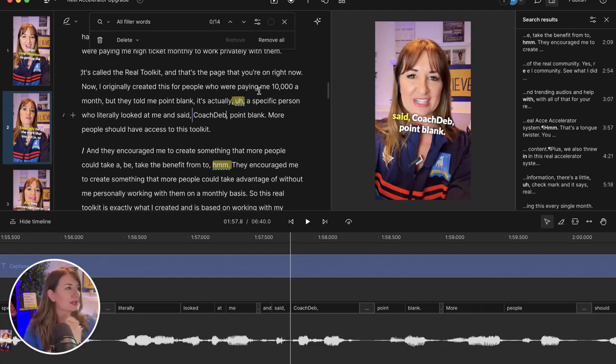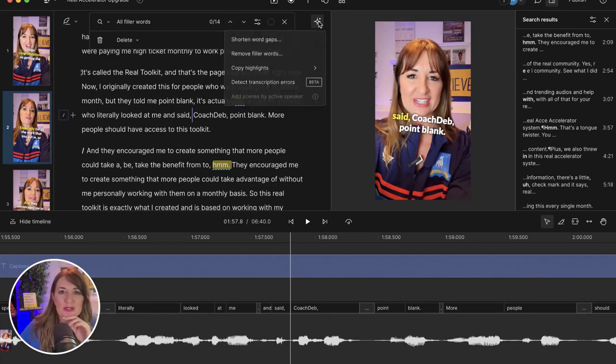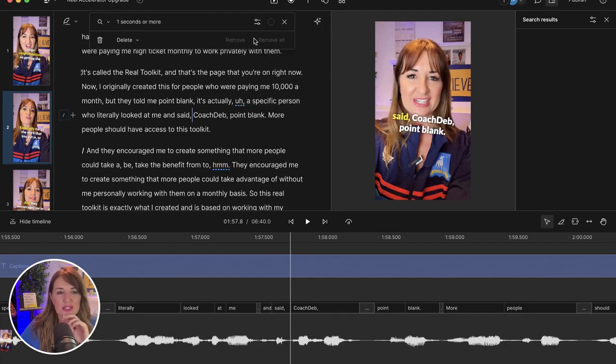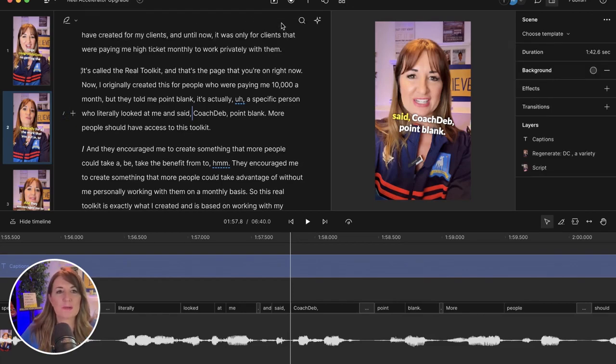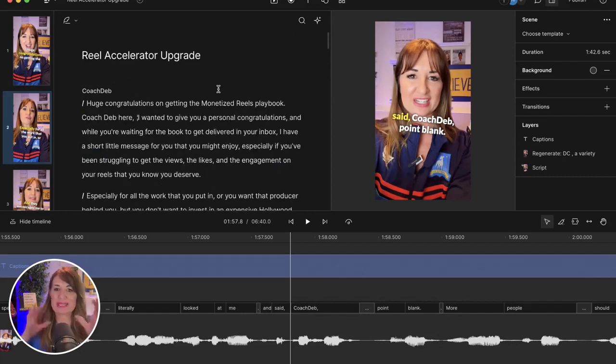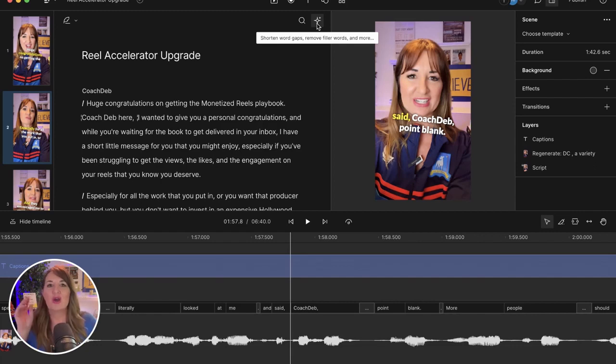Okay, so I think I covered the gist of this, how you make the corrections, some of these tricks here, the space, again, shorten word gaps, remove filler words. Let's show you, there we go, 1 second or more, and you can delete any of the space in between. I think we already did that, unless I did that in a different video, but I just wanted to highlight that. So with literally clicks, you're editing things that would take hours to do. So easily Descript saves me 40 hours per video when we get into really complex YouTube editing.